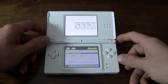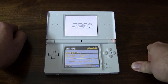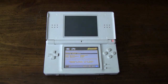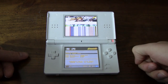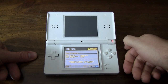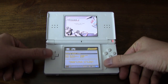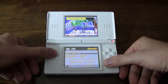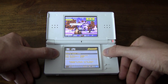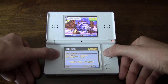Another game that tested Genesis's technical capabilities is Comix Zone. This is actually one that doesn't fare quite as well as Gunstar Heroes. Comix Zone looks pretty good most of the time, but you'll see a decent amount of slowdown and sound glitches. You can tell even just from the music that there's a bit of slowdown, and if you know the game well, you'll notice the animation is a little stuttery.